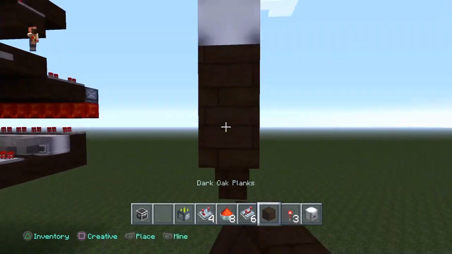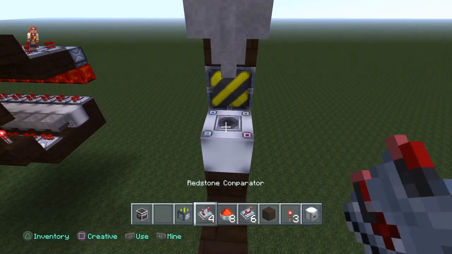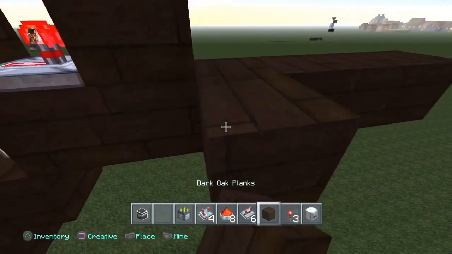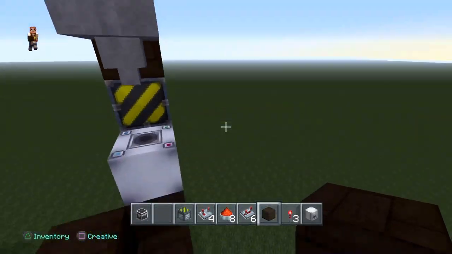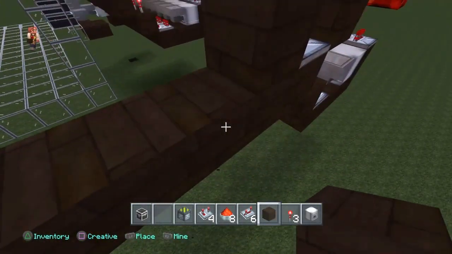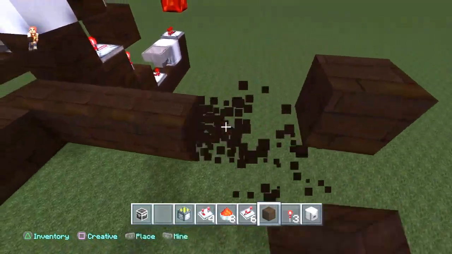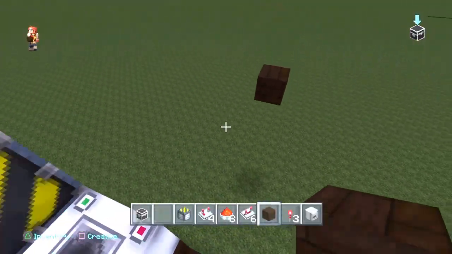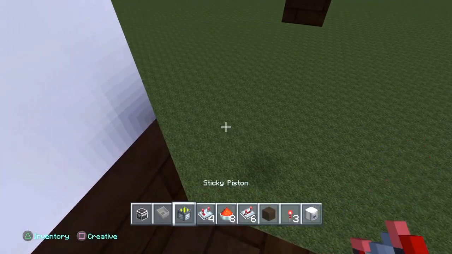But we're going to come out right here and come over on this side, put a block up, and we're going to go ahead and delete these blocks and get the hopper back out.